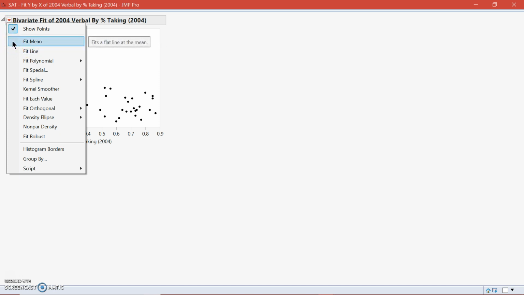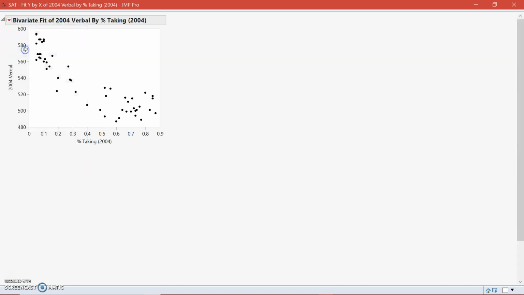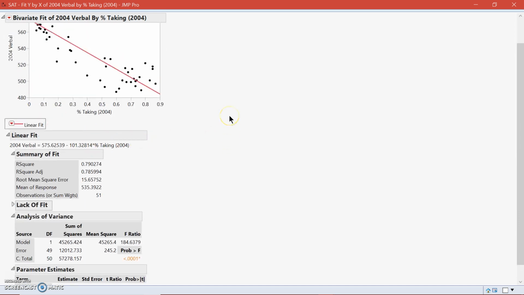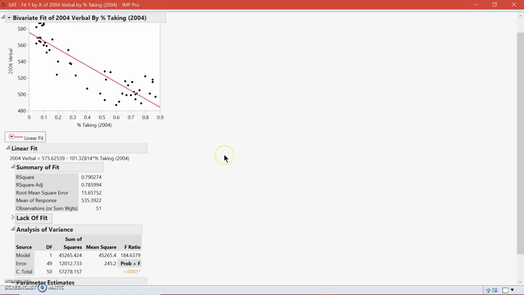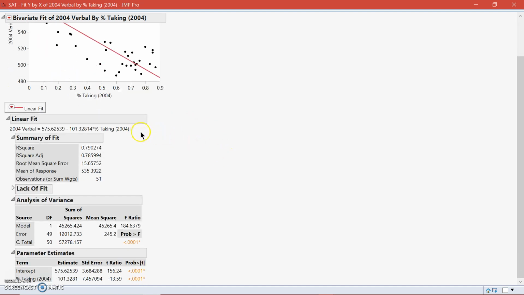If we want to fit a regression line, it shows the downward slope, meaning the scores decrease as the percentage increases. Then you see your linear fit here, your R-squared values, adjusted R-squared, root mean square error, and another analysis of variance here. So we can actually use ANOVA in this case as well.